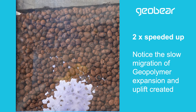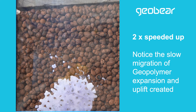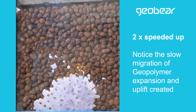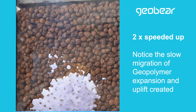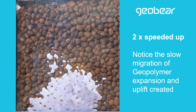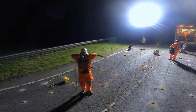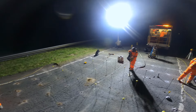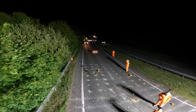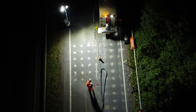It's been used for reducing deflections and improving road performance, and has been widely used by GeoBear on various motorway projects and A-roads. Lifting slabs can be done very precisely — we control our lift using laser levels which have an accuracy of plus or minus half a millimeter. So the lift can be very accurately controlled, meaning we don't do any over-lifting and we can re-level slabs to the exact position they need to be in.